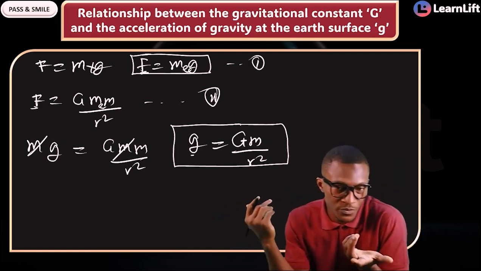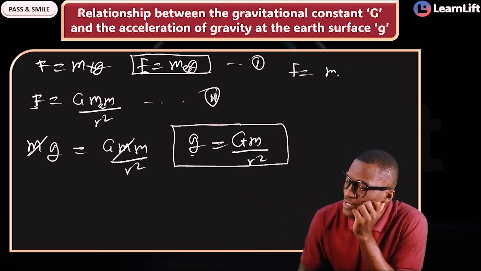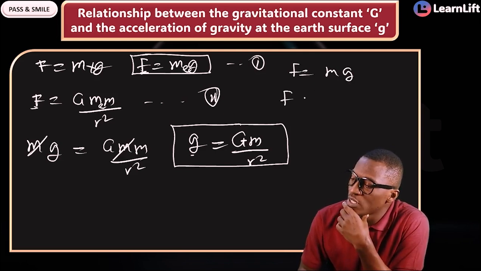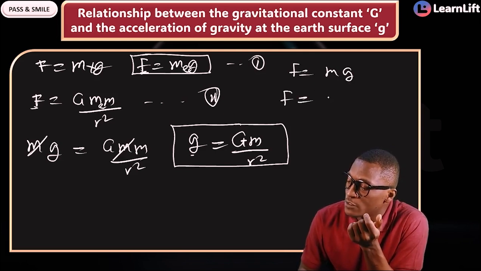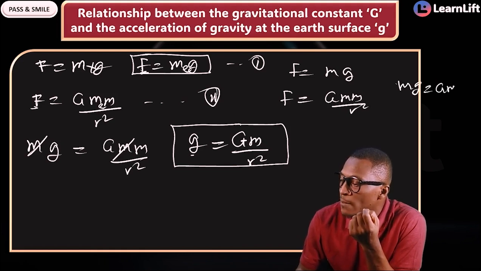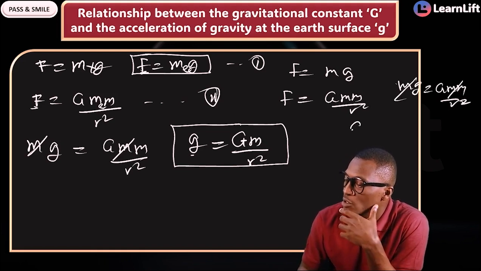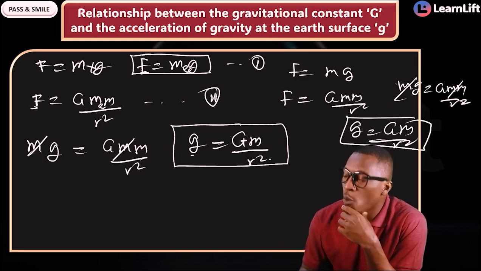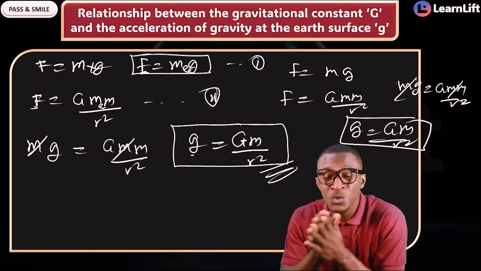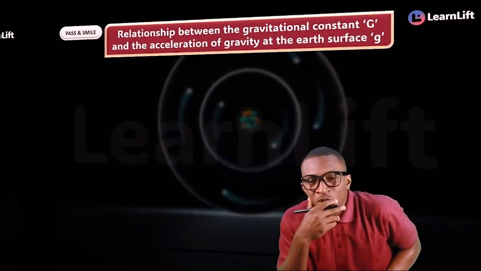Very, very simple. Do you understand? First, we said that force is equal to mass times acceleration, and according to Newton's universal law of gravitation, F is equal to GM all over r squared. So we equated both of them and said mg is equal to GM all over r squared. One mass cancels one mass, so it now becomes g is equal to GM all over r squared. Please, these ones are past questions. Forget the options, just prove it. It's very, very simple.